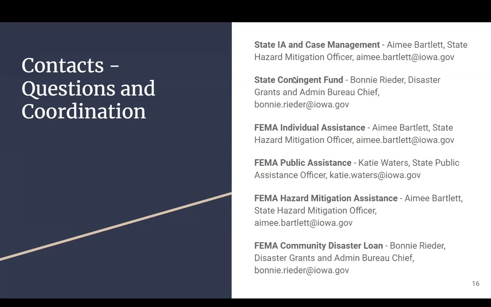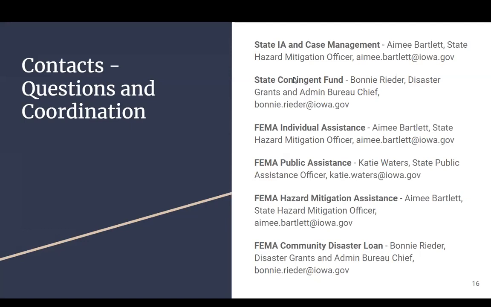And so Thomas, is the info in the Iowa Legal Aid for individuals tied to a FEMA declaration for IA? Well, I don't know as much about that process, but if it's a state organization that's funded after a disaster, typically it wouldn't require a FEMA declaration for individual assistance.